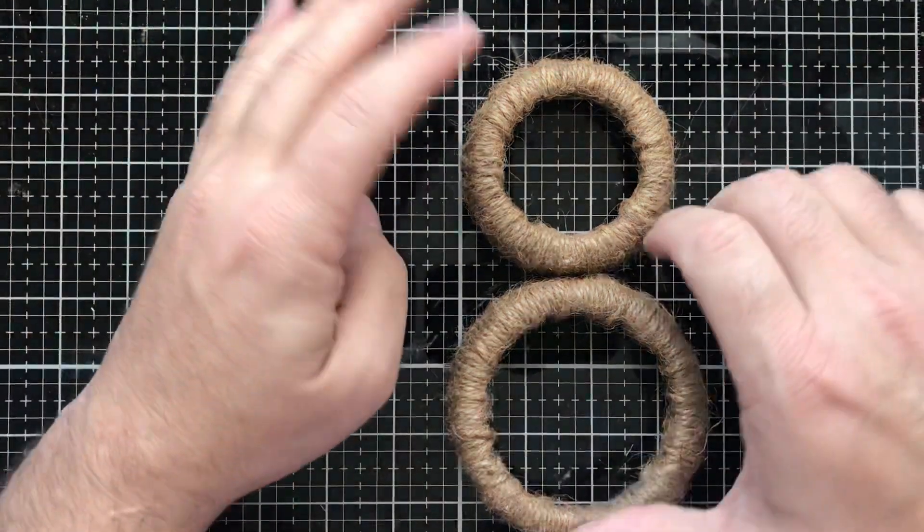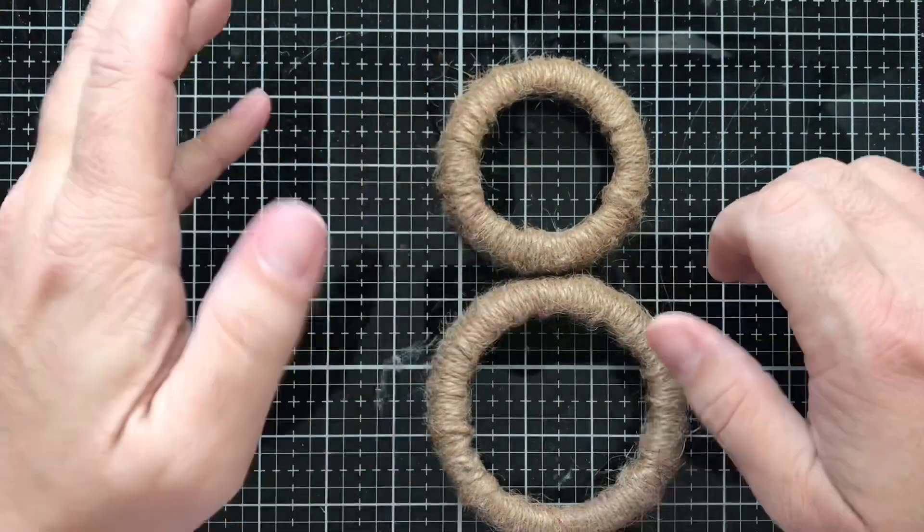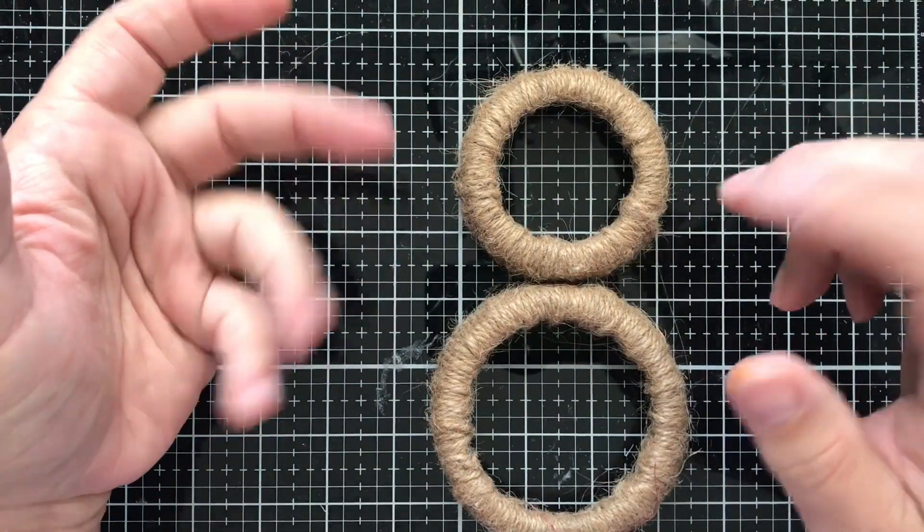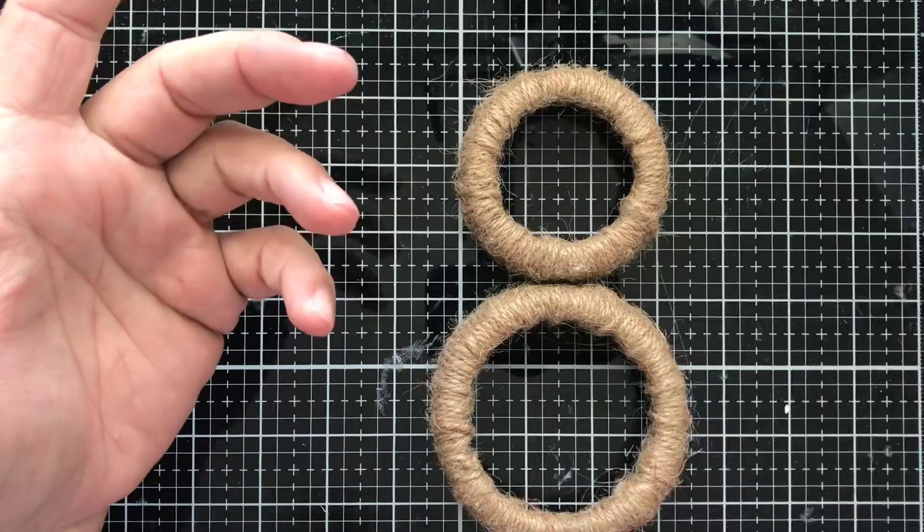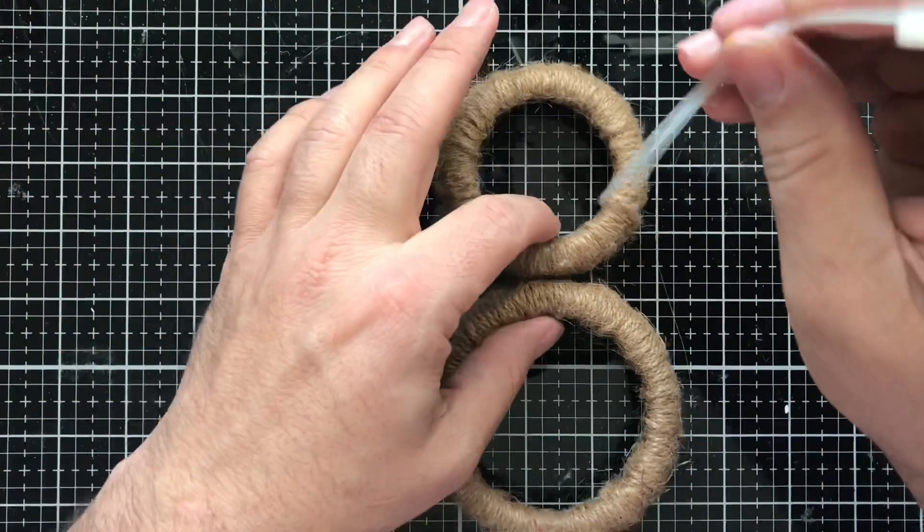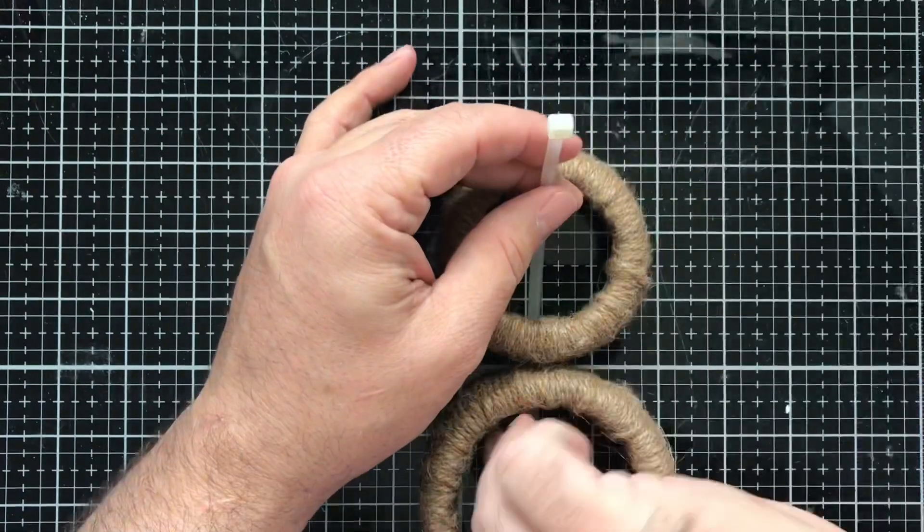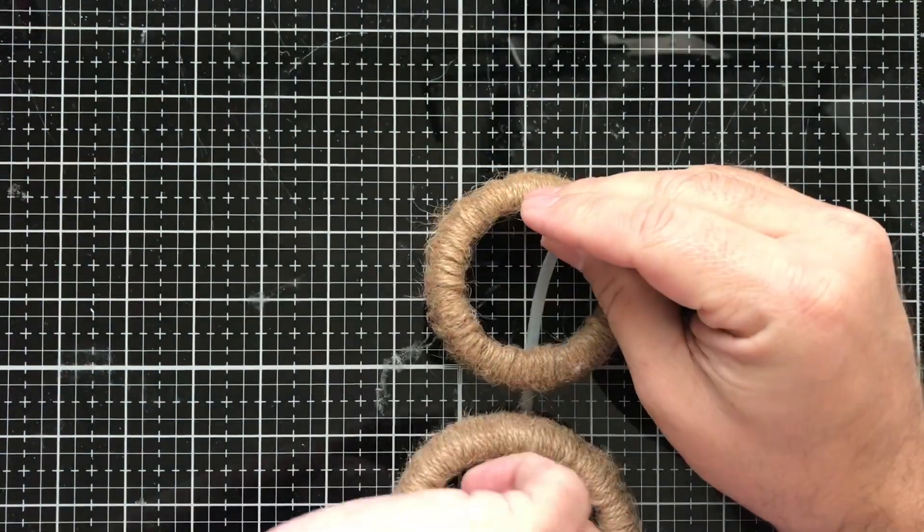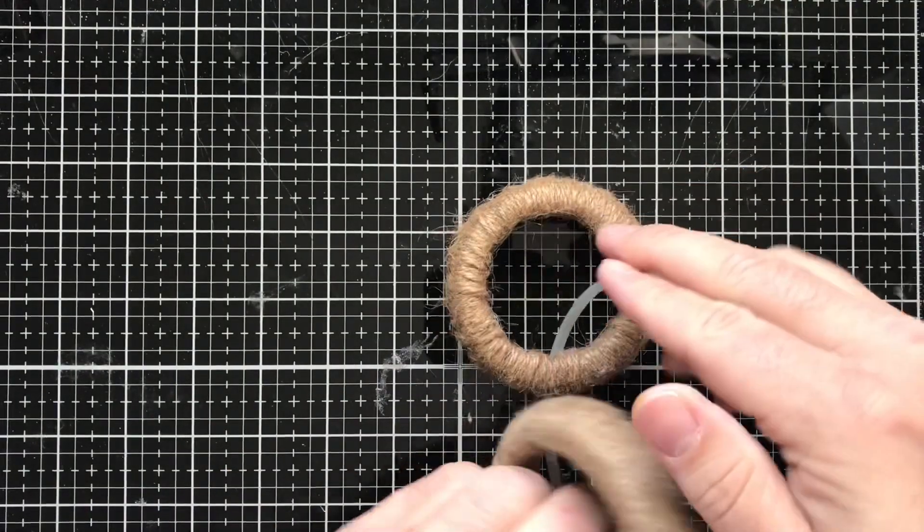So I was thinking how can I put these together - well yeah you can hot glue it, but I'm like what if I want to reuse them for something else? So what I decided is a cable tie is the perfect reason to do that. So let's go ahead and put our cable tie on and then we can just hide it into the back.